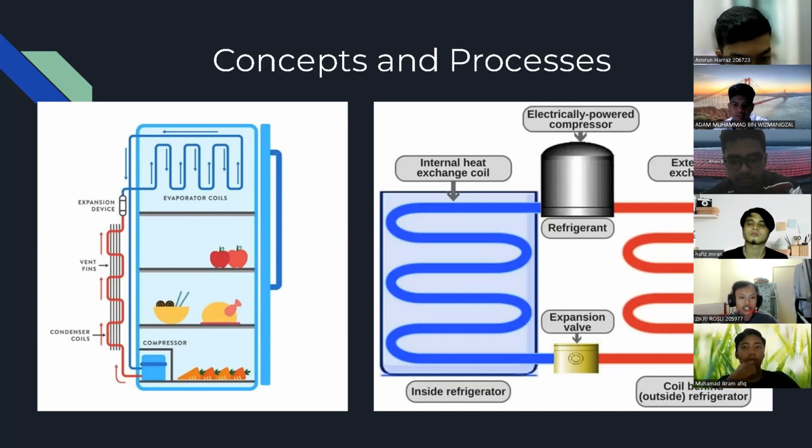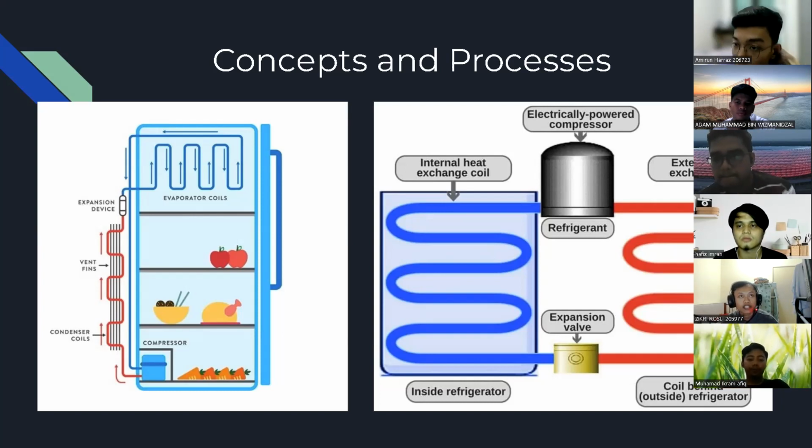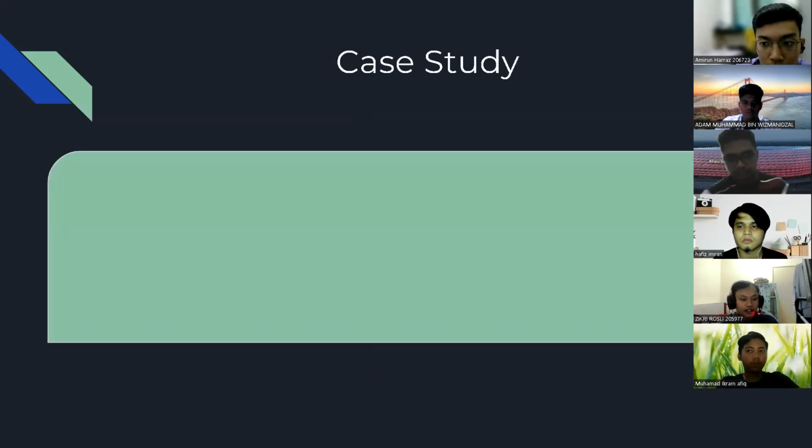To help the heat transfer process, the evaporator coil is placed behind the freezer compartment. As warm air rises, it naturally moves up toward the freezer. This allows the evaporator coil to absorb the heat from the air, making the freezer cold. This movement of air is called convection. So, in summary, the evaporator cools down the freezer by absorbing heat from the air, while the condenser releases the absorbed heat to the environment. This way, the refrigerator keeps your food cool and fresh. That's all from me. Next.